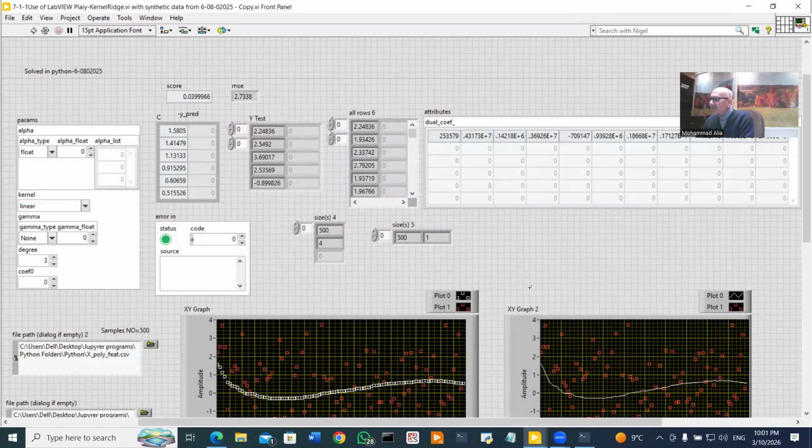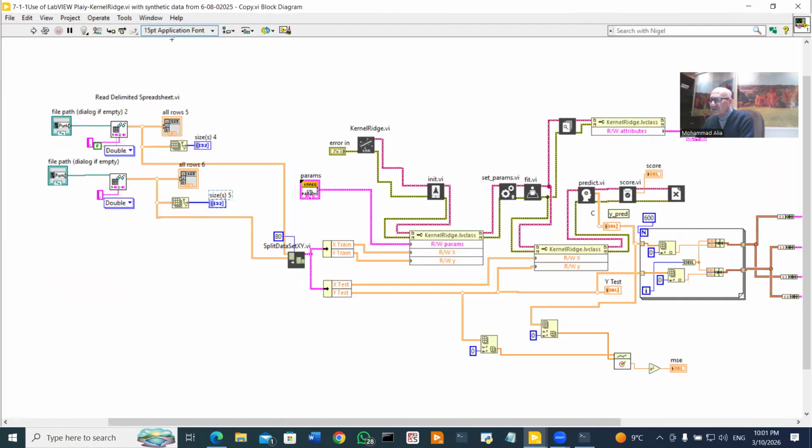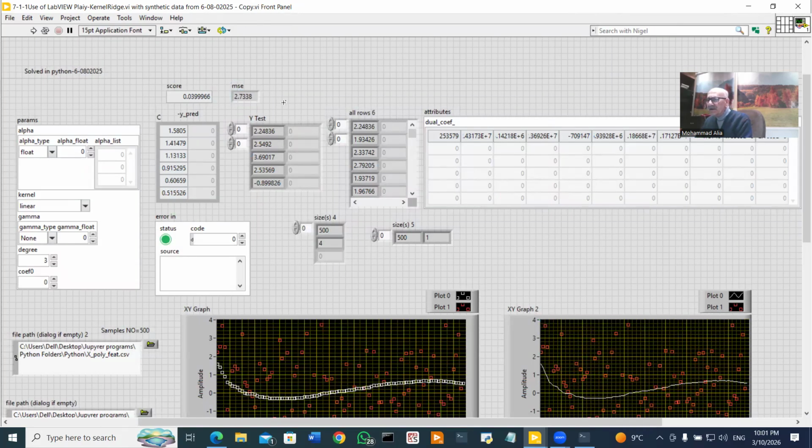We have the same results and the same curve and the same character as we have already done by using Python. This is a clear evidence that this library works very fine and gives accurate results as we have with Python. Here is an additional work I have done. I have just estimated the MSE for you so that I can compare it with the mean square error which we have already achieved in Python.